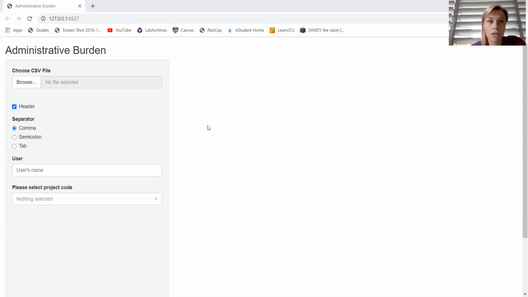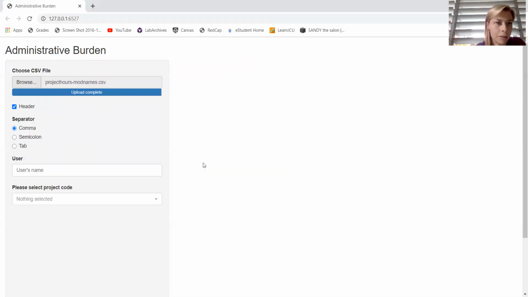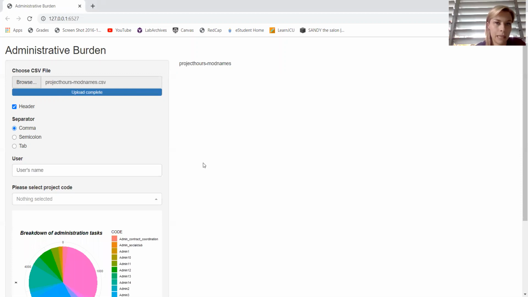dashboards. So I'll just start by showing you the way this works is they would choose a CSV file. Now, I've included a few options for them here, just in case they dump out something from the CSV file that either does or doesn't have a header, or maybe they export something with a tab or a semicolon, just allows it to be a little bit more flexible about the kinds of files they put in. So I'll go ahead and choose a file, tell me that it's complete.